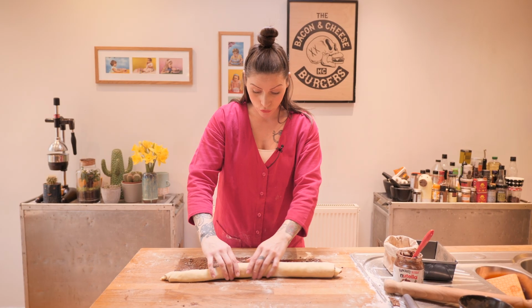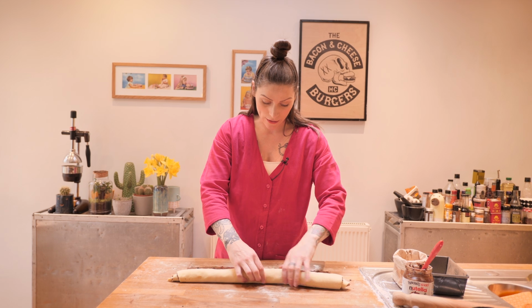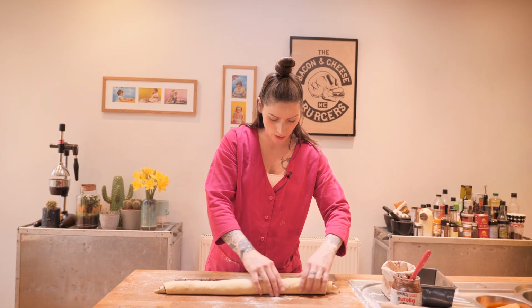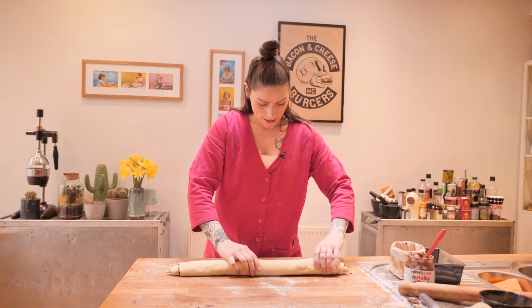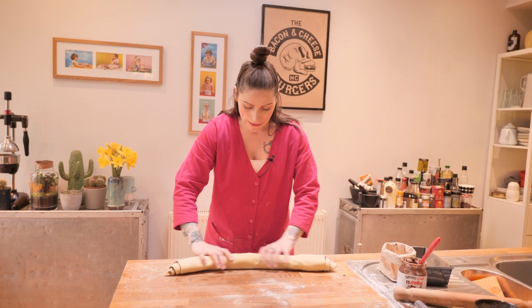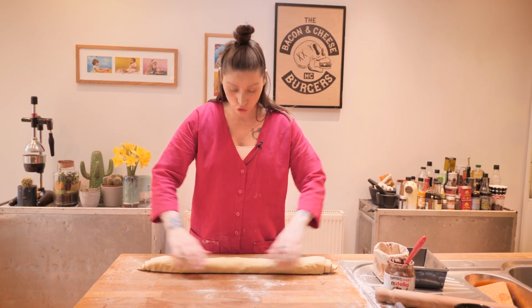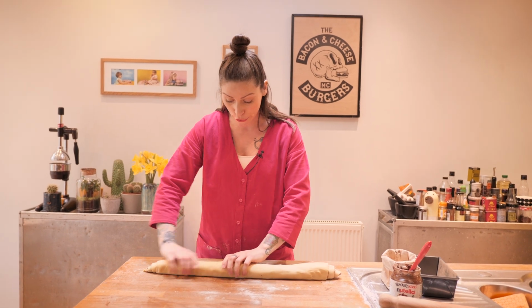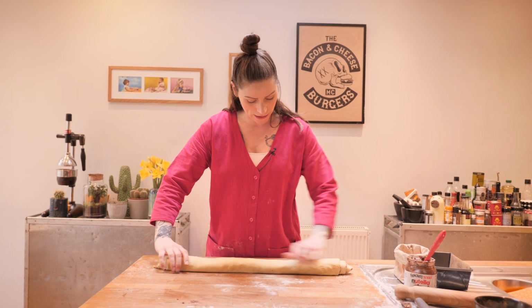So as you roll, try not to roll up one end and then the other, because you'll end up with a really uneven sausage. I'm just kind of teasing it left and right. And once you have reached the end, give it a little roll on the counter, but also pick it up a bit and just stretch it just a tiny bit, not loads, because that's going to help bring all the layers together and make it nice and tight.